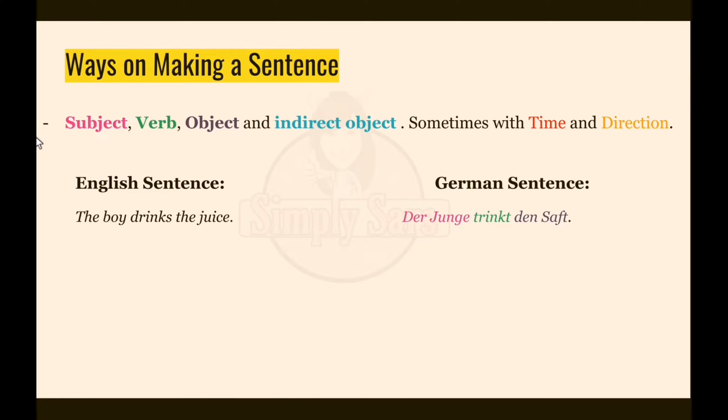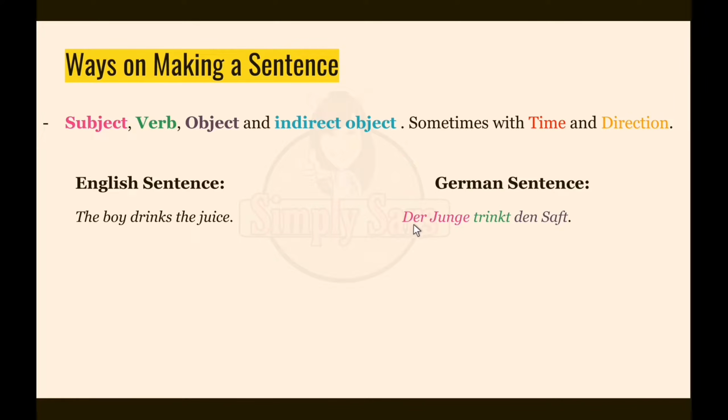So, in English, we have here, the boy drinks the juice. And in German, it's der Junge trinkt den Saft. Okay. So, kung mapapansin nyo, may mga kulay-kulay siya, nang sa ganun, hindi kayo nalilito at hindi kayo nawawala kung ano yung mga pinagsasasabi ko dito sa ating presentation. Okay. Mas maganda kasi kung talagang connected kayo, nakakasunod talaga kayo kung ano yung mga ina-explain ko dito sa ating mga videos.